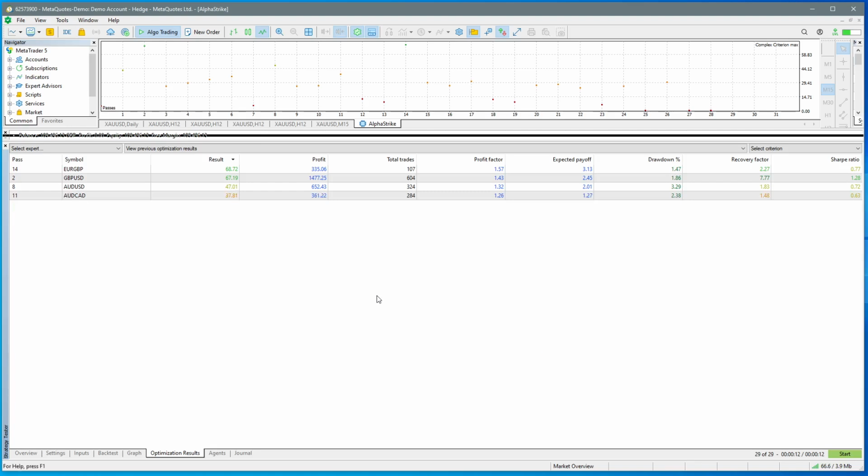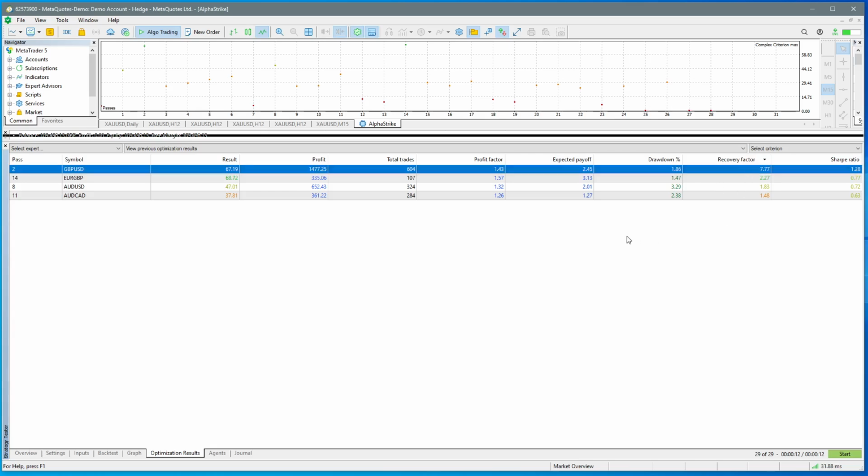What will be the best and how to use the best pair for trading on M15? So basically we're watching here recovery factor and Sharpe ratio. This is the most important thing when we want to choose the most profitable or the best pair for trading, and we must pay attention to this drawdown, you know what I mean. So let's try only this British Pound.